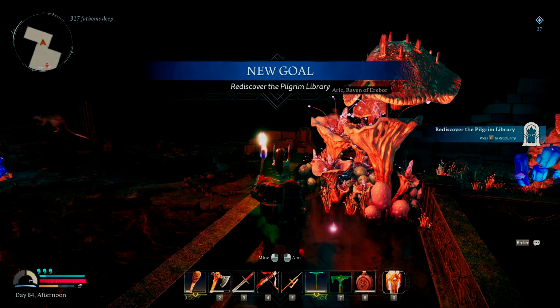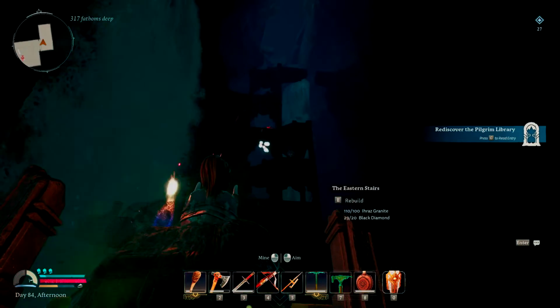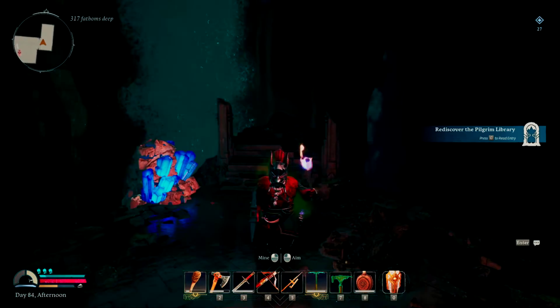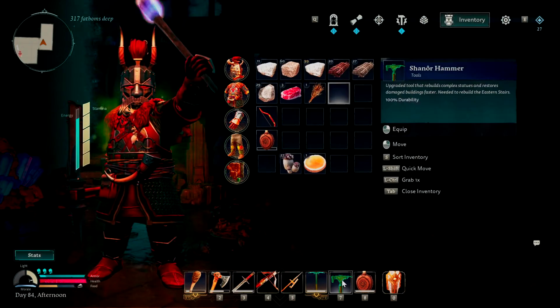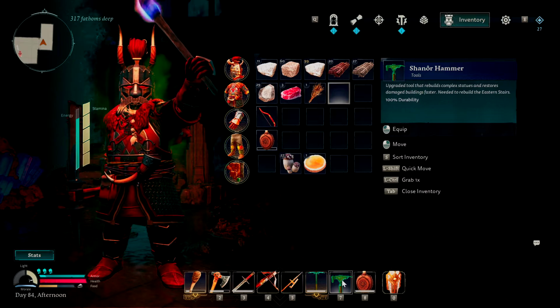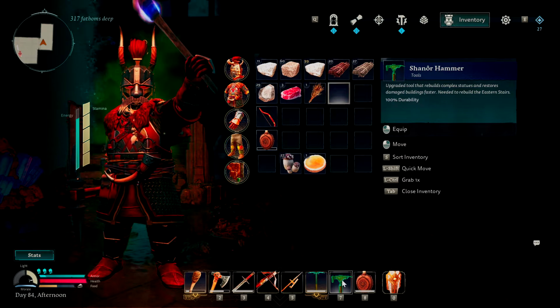Oh, and we've already found the library, but basically, we come over here and we see that the eastern stairs have been broken, and we have to go all the way up there. To repair these, you need a specific hammer, which is the Shanor hammer, which we have already made. I have a video on that if you haven't made it yet, or you're not sure how to unlock it. They basically hint at it there, where you have to find this old library, and that library will give you the recipe for this hammer.